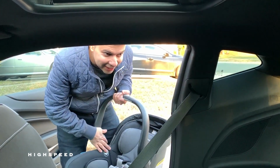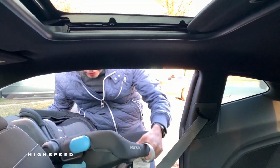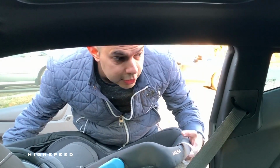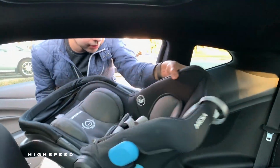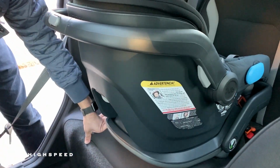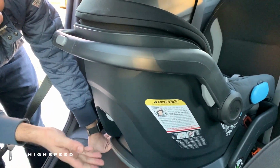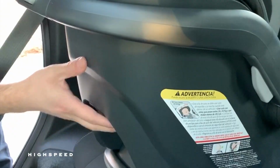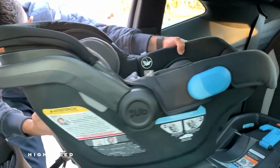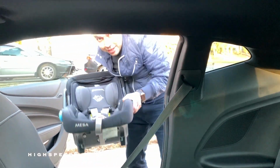All right, now I got the car seat, so let's put it in. Since this is for an infant, it's gonna be facing the back. And just like that, it is very easy to put in. And once you wanna take out the baby sleeping, you know, you don't wanna disturb the baby, simply unlatch it. And you're gone with the baby.